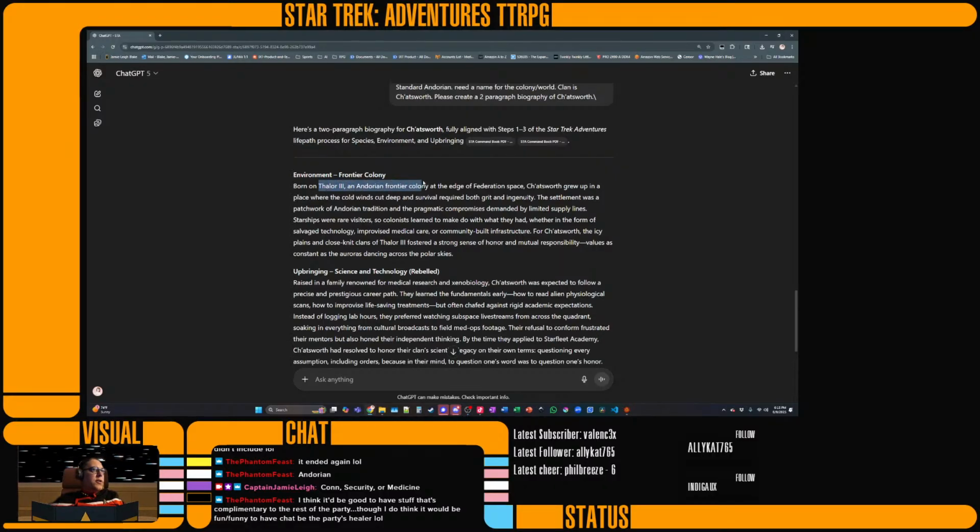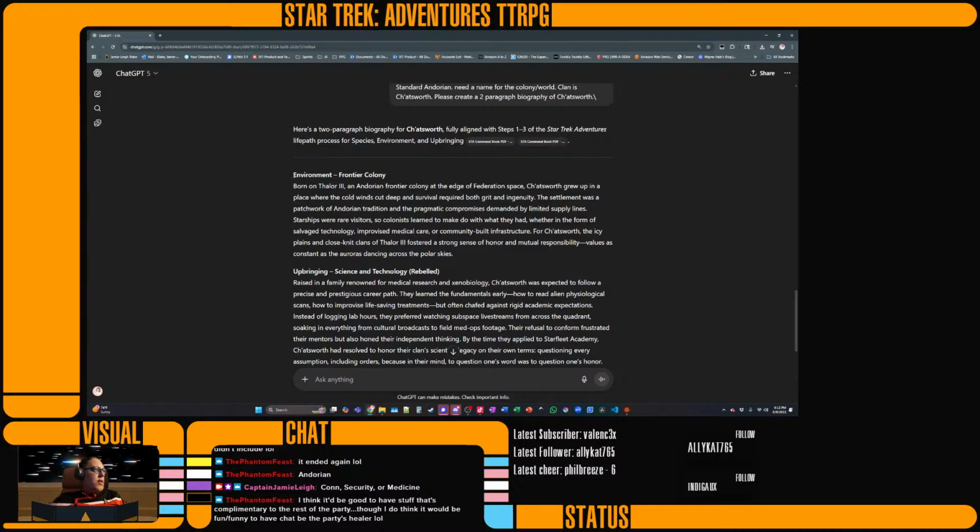An Andorian frontier colony at the edge of Federation space. Chatsworth grew up in a place where the cold winds cut deep and survival required both grit and ingenuity. Hello, hello. We are creating a character for Star Trek Adventures, the interactive streaming experience. And this character is an Andorian.